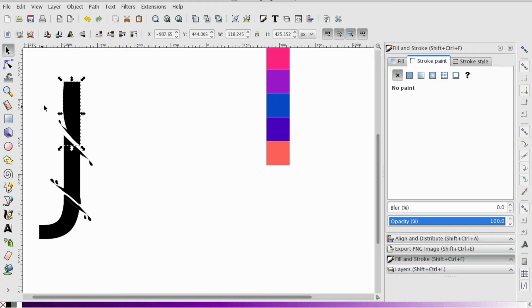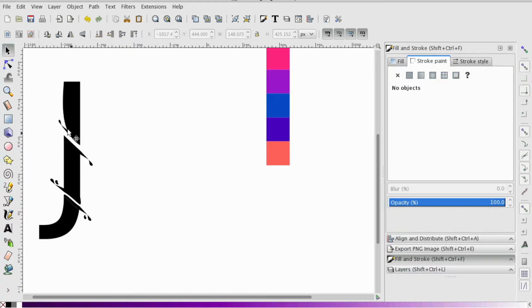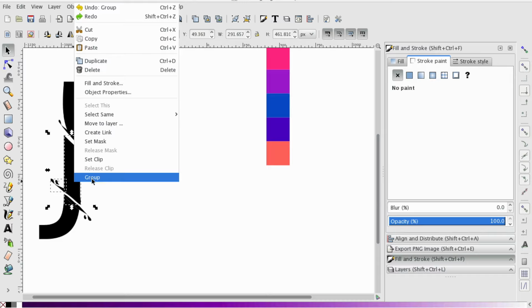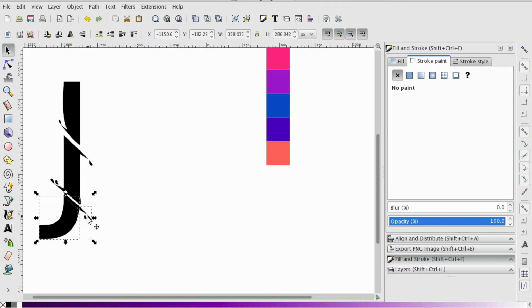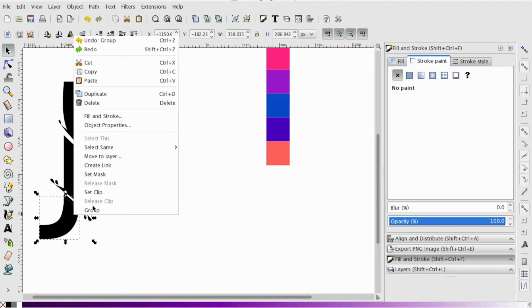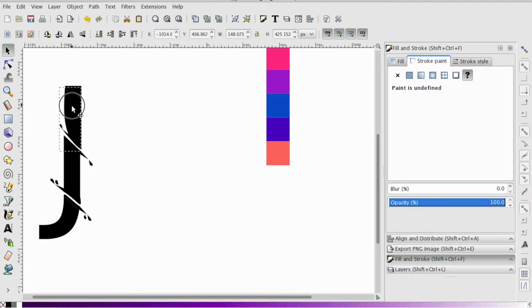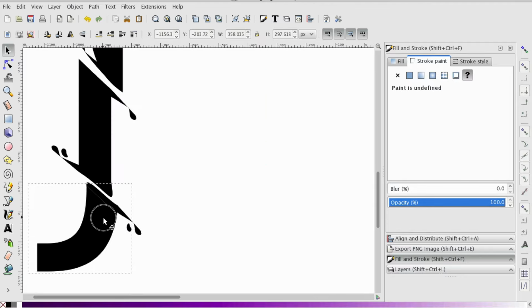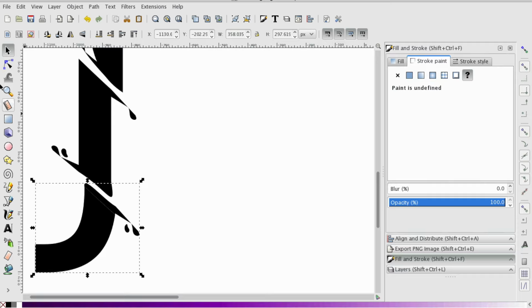You can even take the object and let's say, everything connected to this part of the letter you want to select, and you want to right click and group, and we'll do it with this too. We're going to group, then we're going to also group this. All right, so you can kind of say it's sliced off a little bit, so you can change. Oh, there's that part of the slice we never got. Let's group that. And let's say this is more like that.